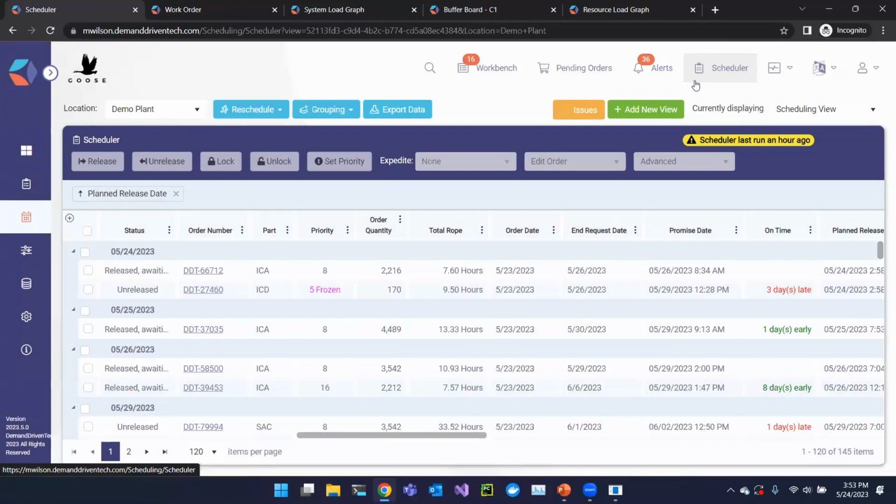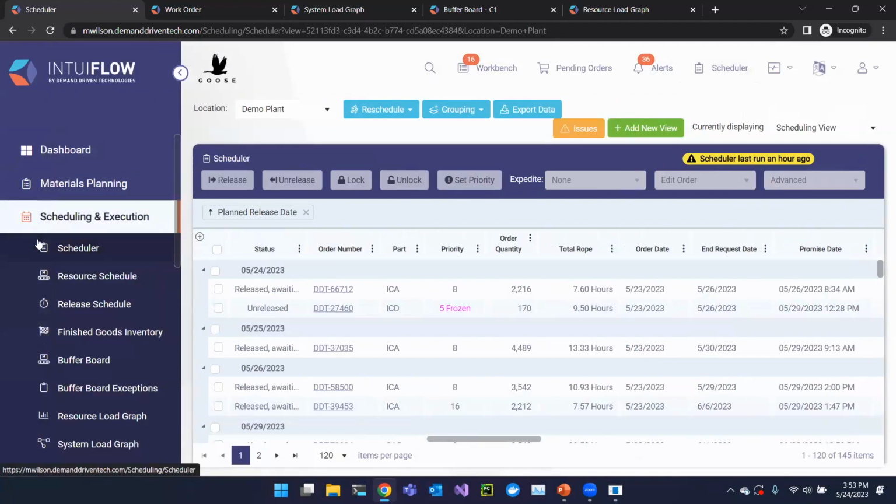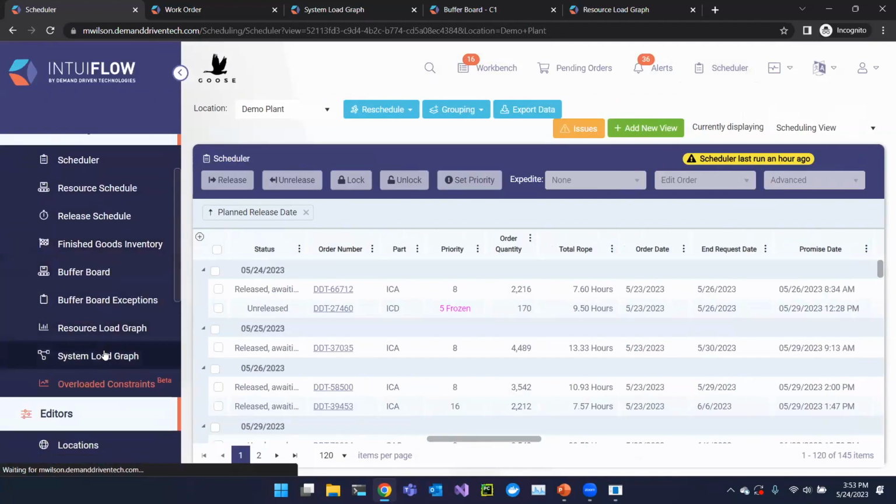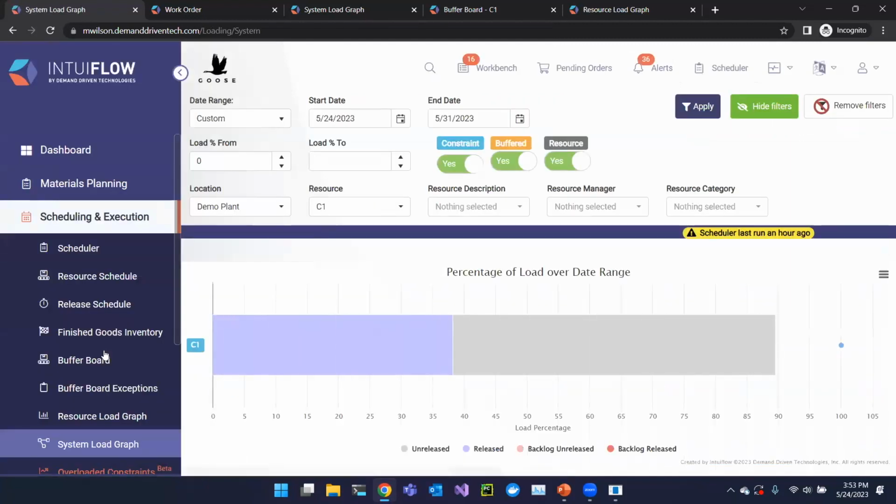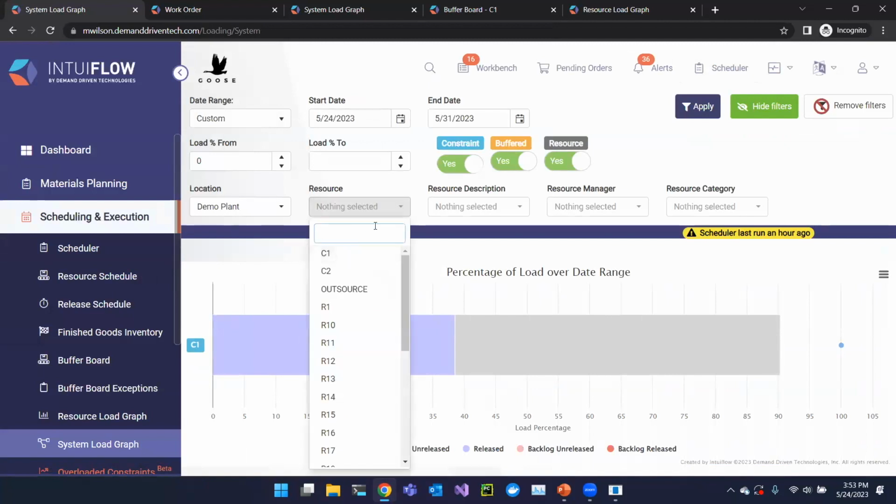As an indication of when that time's going to be available. Okay. I was saying you can use a resource load graph as a way of getting a view of that, if you know which constraint that work order would go through, as an example. Does the system generate the resource load graph? Yes, we showed that.